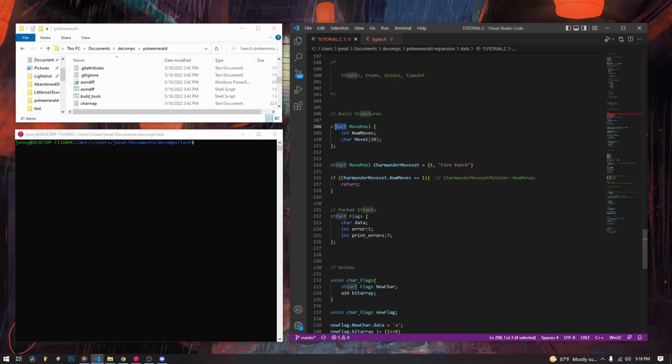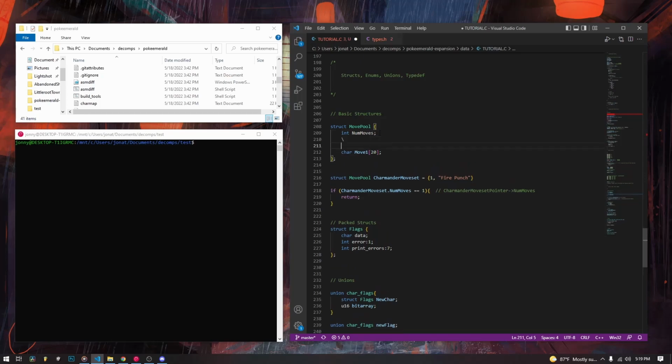So to begin with, we use the struct keyword, and then we declare the name of our struct. This is going to be basically a new type, kind of like int or car or anything like that. It's a new type. When we instantiate it, we have to use the struct type as well, but we use it as one. So this is the type of our struct now. This is a new struct, and then this is what the struct contains. It contains an int named numMoves. It contains a car named move1. That is an array with a size of 20.